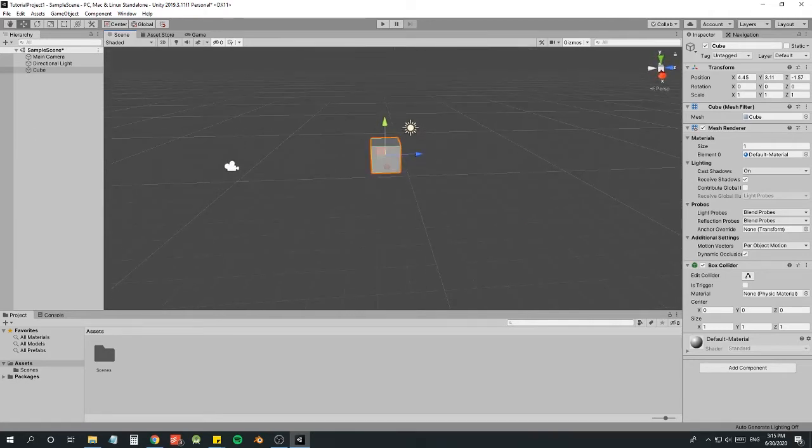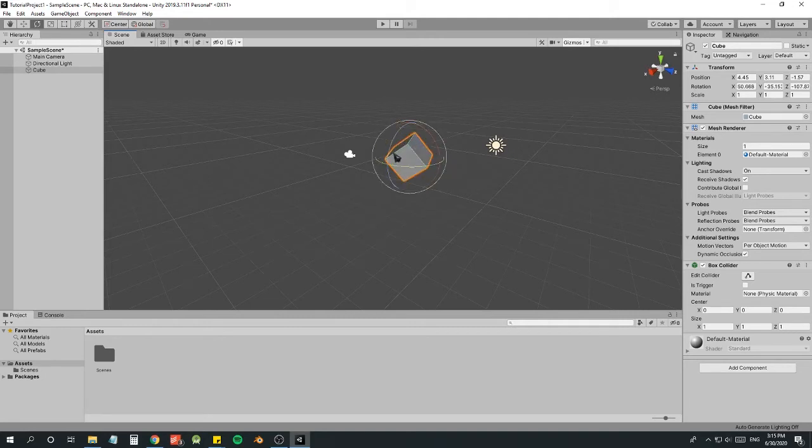Alright, next thing is rotation. So if you go up here in the upper left hand corner, you see all of these different tools. Rotation is going to be the one with two arrows, kind of in a circle. You notice that our arrows change into like a circle thing. But again, we have three colored just like our axes. And when you click on each one, you're just rotating it along that axis. So pretty self-explanatory. This is just rotating around, as the name suggests.